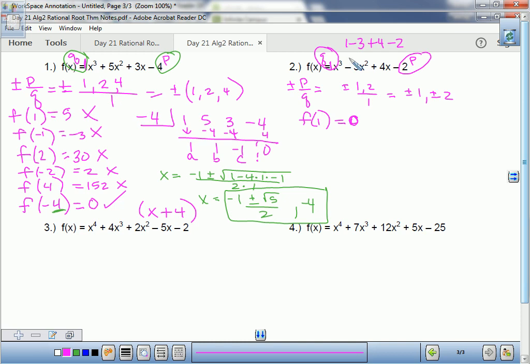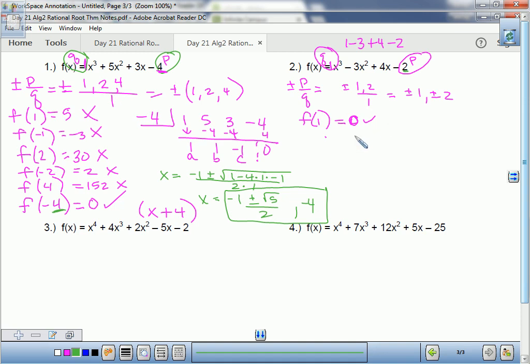Yes, ma'am. Why didn't you do 4 like you did number 1? I could, but this one works. So if you want to plug these in, at the top you did 1 and then 2 and then over 1. Okay, look at this one. This number is 4. What are the factors of 4? 1 and 2 and 4. So that's why I chose 1 and 2 and 4. This one is 2. So what are the things that we can multiply to get 2? 1 and 2. Okay? And when I test 1, it works. So I don't need to test anymore.